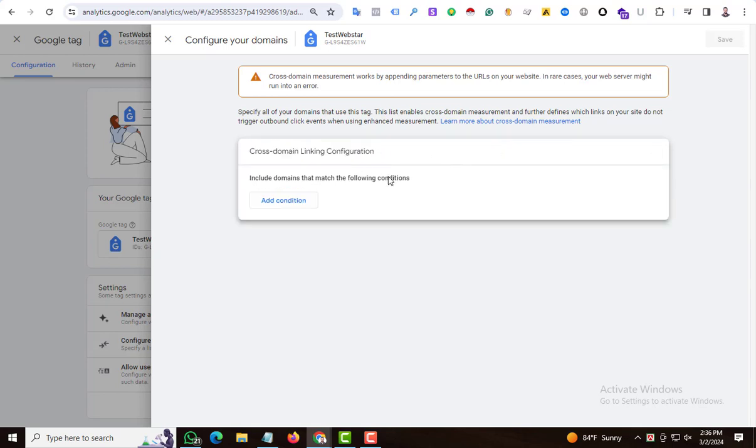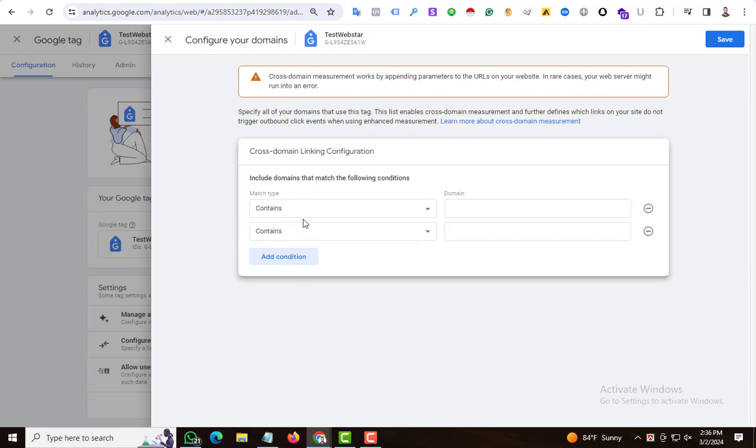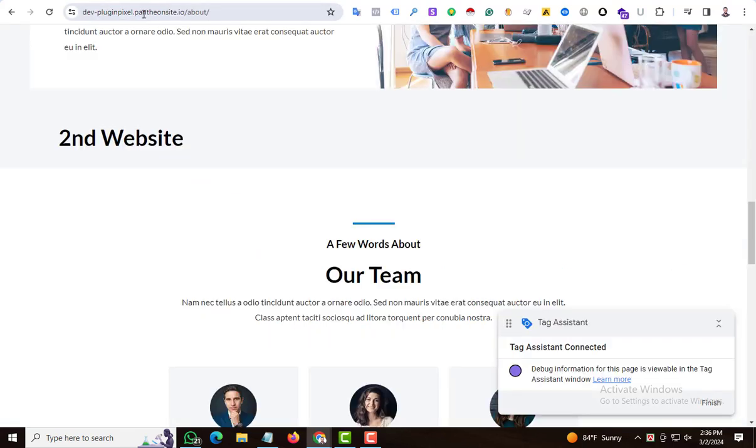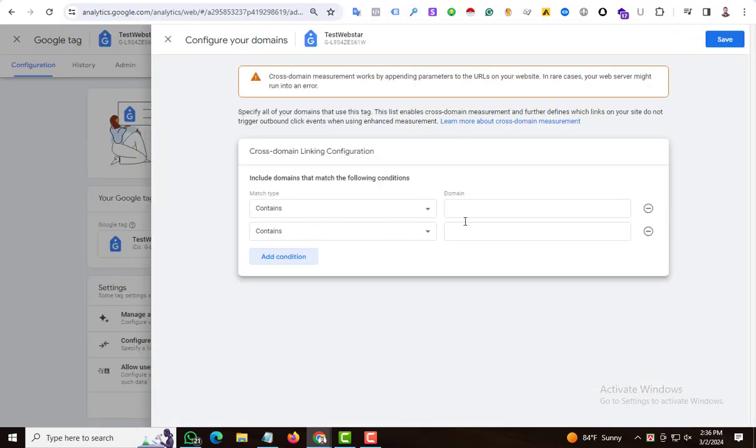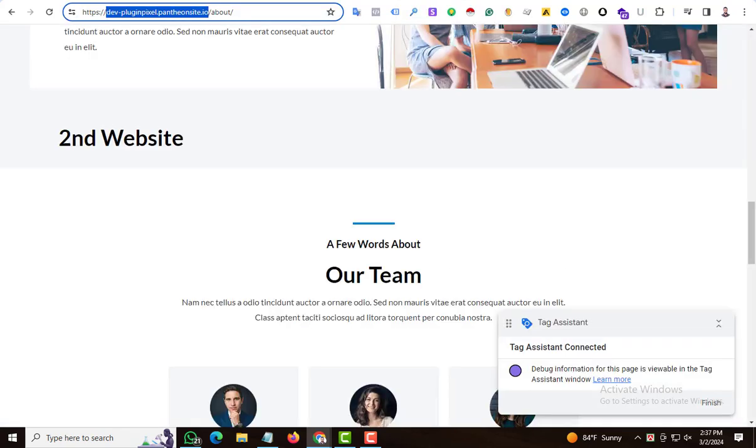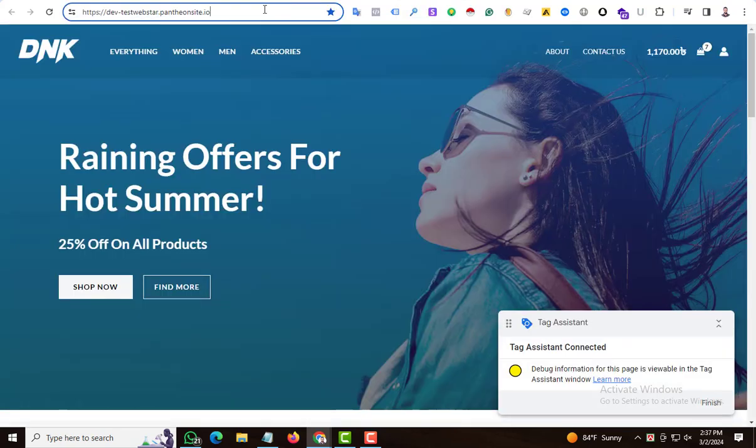I want to link the microsite, that's why I just add a condition and select contains, and I select this domain name like this. Go back and test here, and my another website like test website, right?